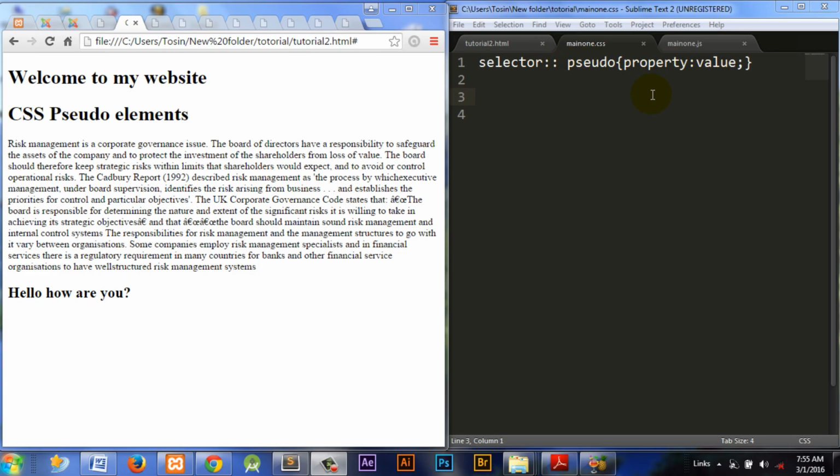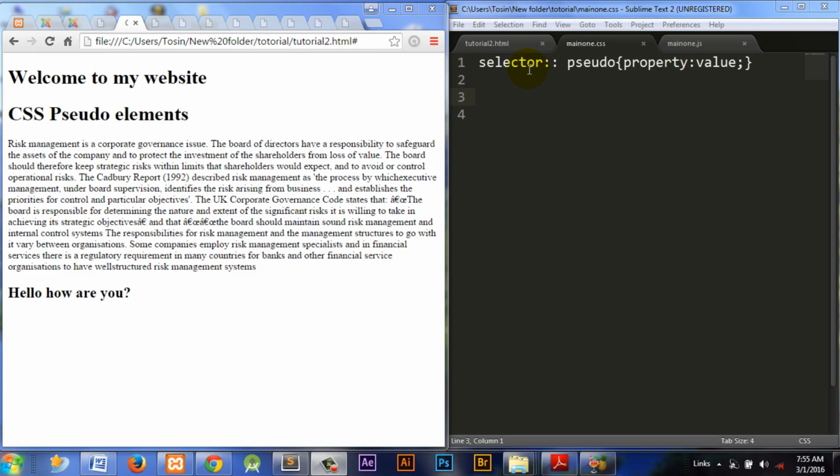In my last tutorial, when I talked about the pseudo classes, the selector used only one colon. In CSS1 and CSS2, one colon was used for both pseudo elements and pseudo classes.